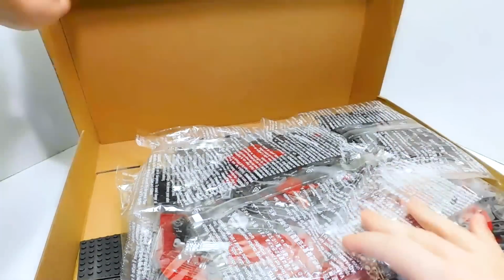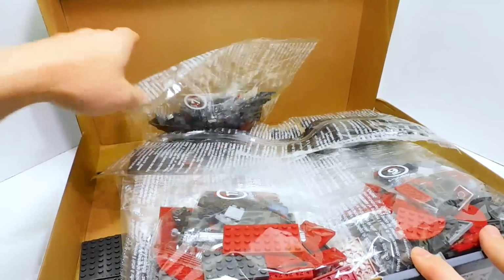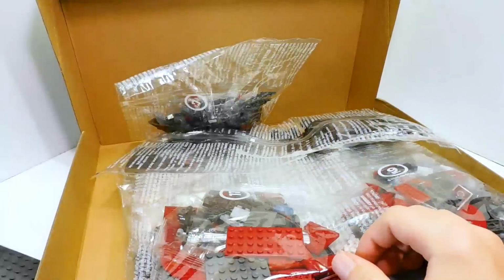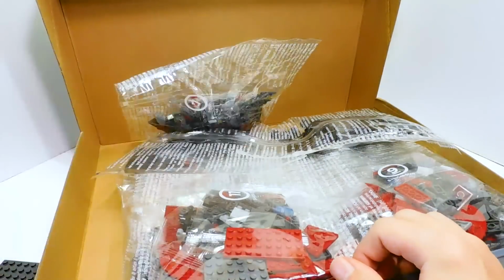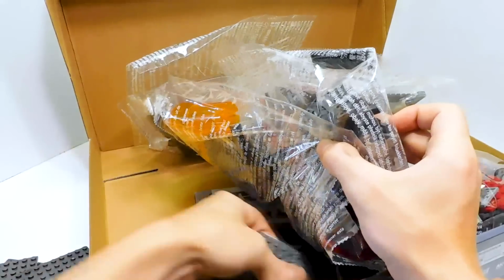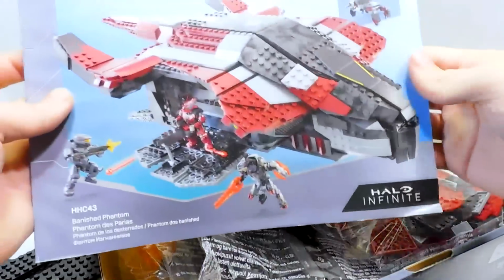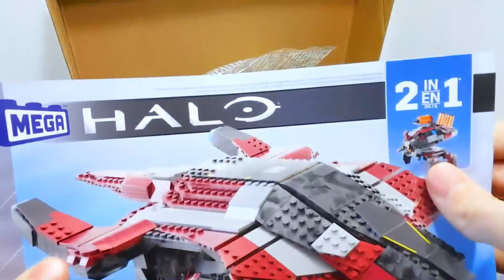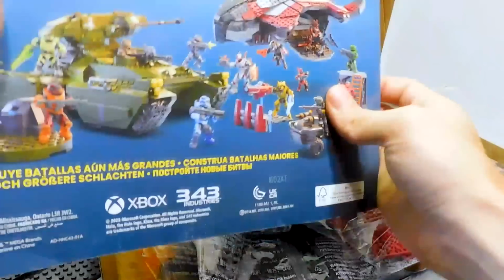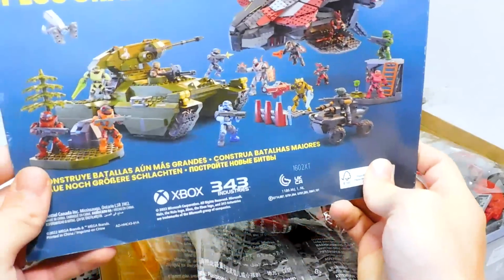And here we go. We have all the pieces. Wow, there's a lot. There's some base plates here that are just floating. Not uncommon. Oh, there's a lot of them. Holy moly. A lot of base plates. There's the instructions. And they've added a little note that says the instructions are for the main model only, which I appreciate because for a while they didn't say that, and they really needed to.